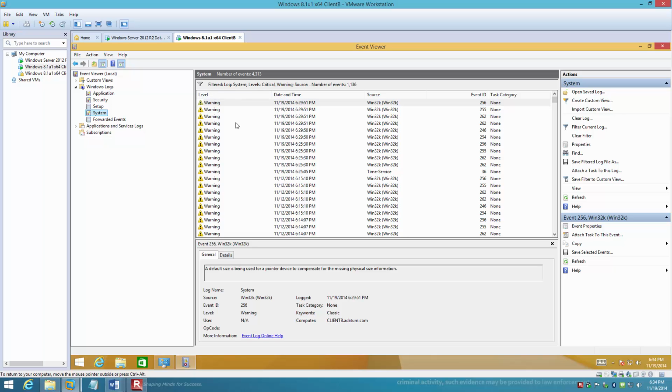When you do the filtering like this, showing you the warnings and criticals, it makes it easier to identify when your machine's having issues, because you'll only see those logs related to critical issues or warnings, and those are usually what you may be interested in if the computer's having problems starting a service or a driver or any other type of issue.